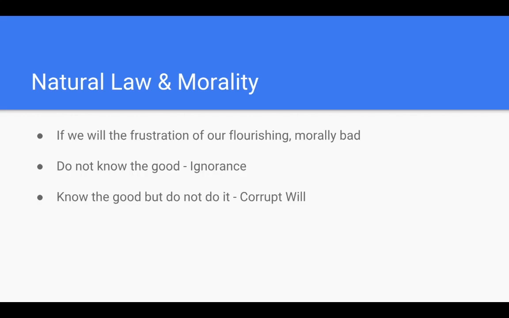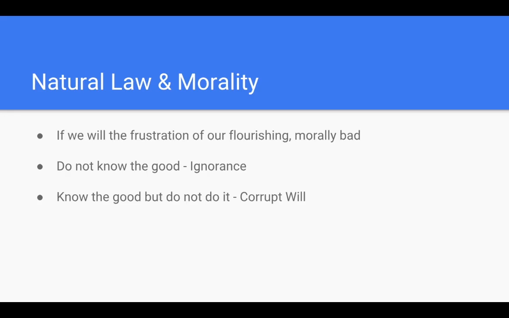See, if we will the frustration of our flourishing, we are morally bad. All right? That would mean we have a problem. If we choose to do that which does not lead to our flourishing, then we are doing something morally bad because we are choosing it. Animals doing something that seemingly is bad for their nature is doing it on instinct and therefore is not morally culpable for it. We are morally culpable for it because of our intellect.